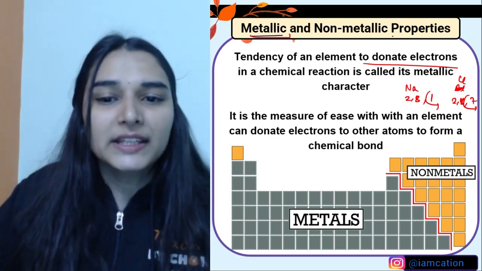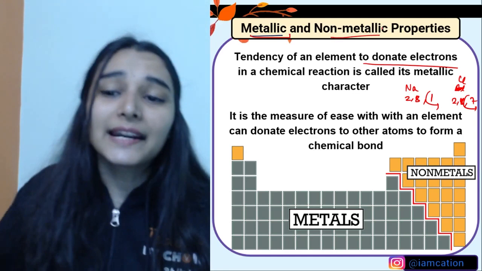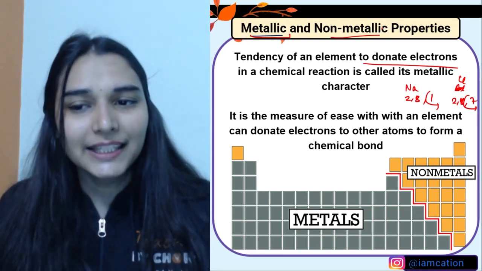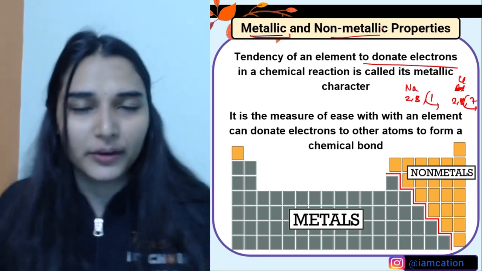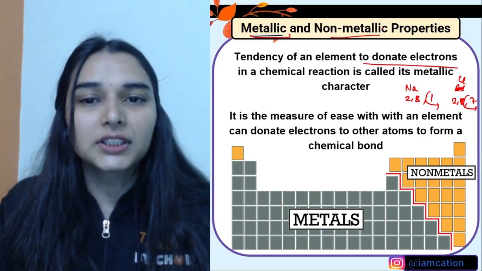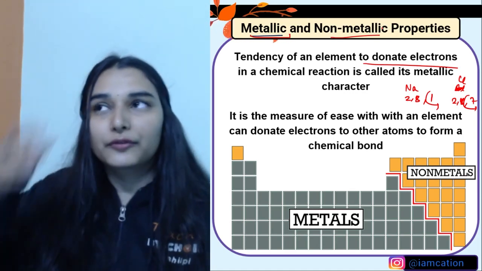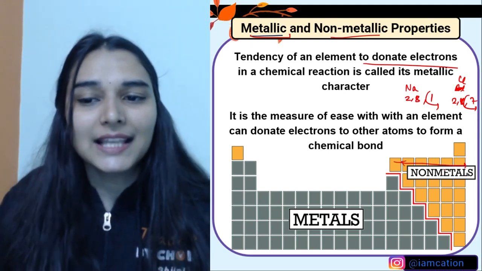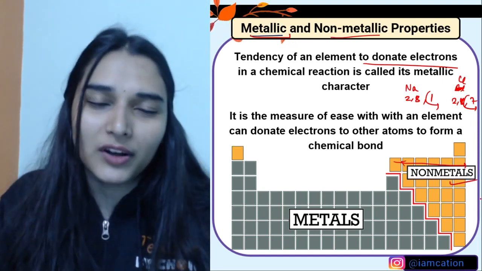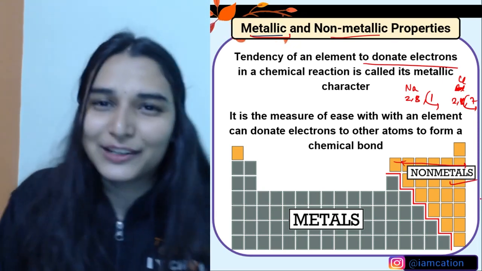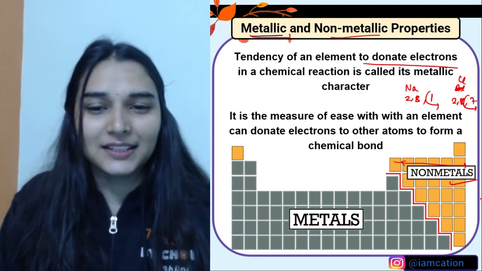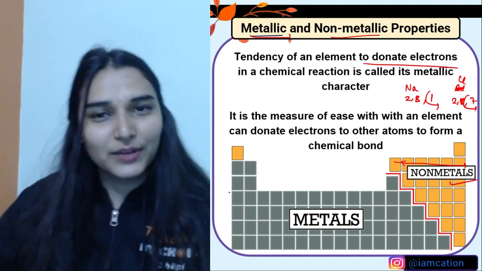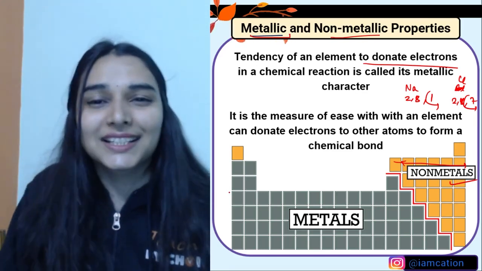Okay, and non-metallic nature क्या होता है? That is opposite, ease with which an element can gain the electrons. If element is easily able to gain the electrons, it is more non-metallic. So if you pay attention to the periodic table, then if you watch carefully when you go from left to right, यहाँ पर the moment you reach the right hand side, majority non-metals you get there. Oxygen, carbon, fluorine, chlorine, nitrogen, they all are non-metals. And left hand side को ना metals होते हैं. So that means when we go left to right across a period, metallic character decreases.